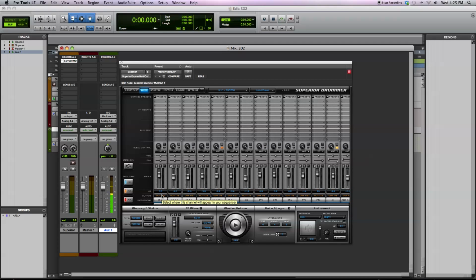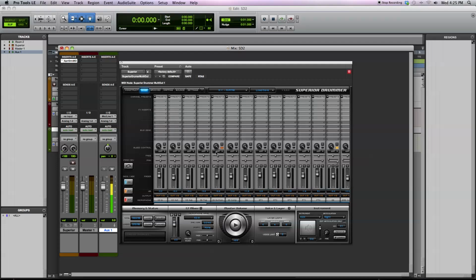By default, the way the plugin is initialized, your output is on output 1, 2, which goes straight in Pro Tools onto the instrument track that you're using, but you can also bust these out to different things. You have multi-out, so you can go onto different audio tracks, or you can go onto auxiliary tracks, and then inside of Pro Tools, mix it like you would if you actually recorded the drums in a session as audio files. So that's pretty cool if you like to use other plugins. You don't necessarily want to use the stock effects that come inside of Superior Drummer, but that's up to you.